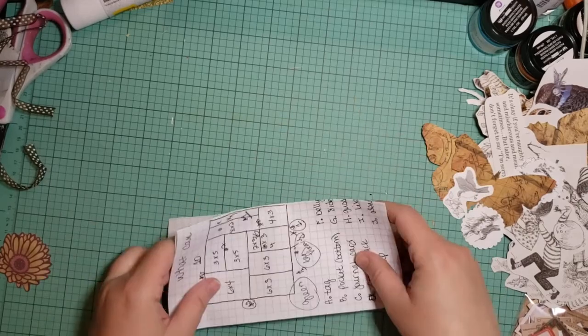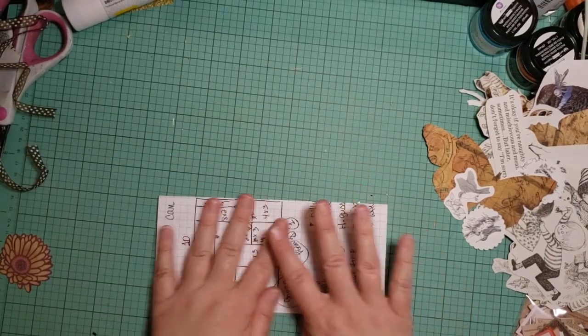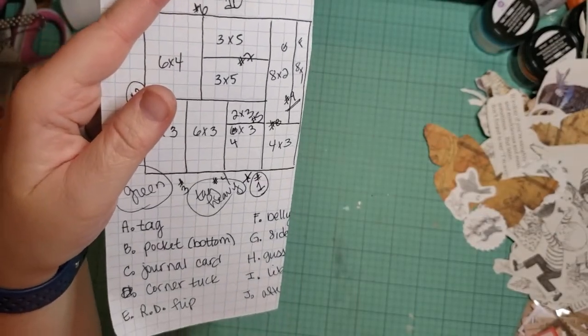And then I've got like... Tomorrow adds like a corner tuck or something, maybe a Rita Donnie leaf lip, and then the next time adds something else, and then a Hermelinda tag and a library card pocket, depending on which sheet I choose.